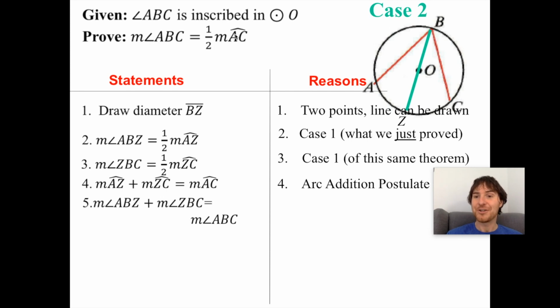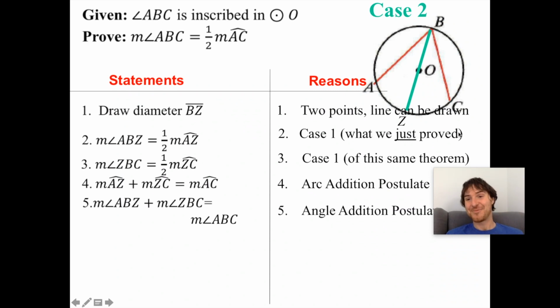No, I don't. I do the angle addition postulate. So again, part plus part equals whole. Here, part plus part equals whole. So part arc plus part arc equals whole arc. Part angle plus part angle equals the whole angle in terms of this measurement here. That's the angle addition postulate. There we go. So that's come back from section 1.3.